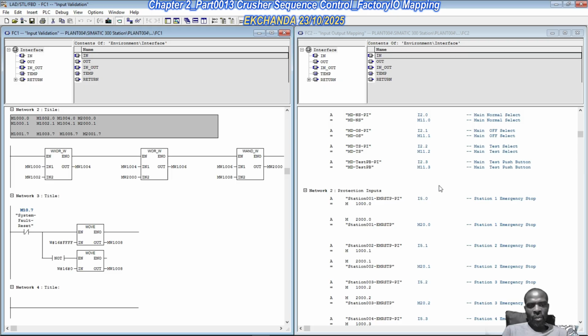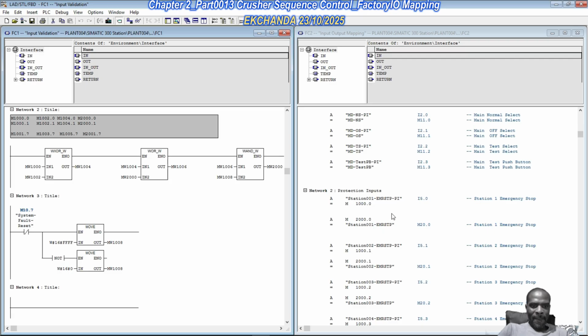Okay, so we need to pass the signal state of this physical address to a memory bit address. This memory bit address is then subjected to a whole checklist of conditions, and the output of memory bit 1000.0 is passed to memory bit 2000.0, which then passes its signal state to the actual memory bit in the logic. The reason we did this is that we wanted to be aware of the transitions in the input signals.